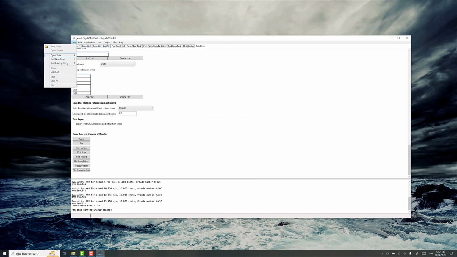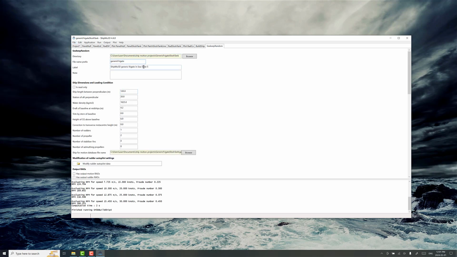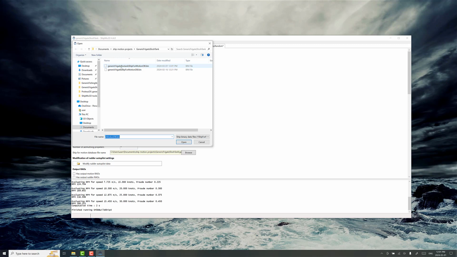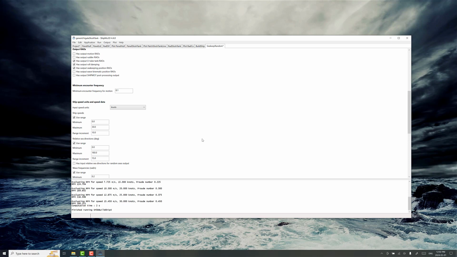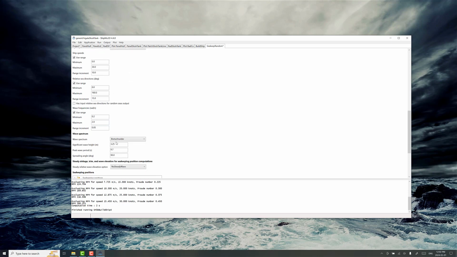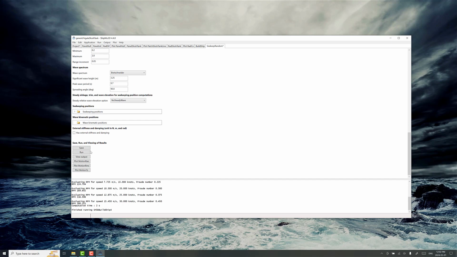So now what you need to do is just go and do a seakeeping analysis. So I think we've got seakeep random already set up here. So we'll go to seakeep random. Just to really make sure you don't get tangled up on what you're looking at, maybe we'll change the file name prefix to box slosh tank and make sure that we're looking at generic frigate box tank. Yep, that's the ship model that we just made in build ship. And what we're going to be looking at is short crested waves, a pretty significant sea state. And this happens to be close to the ship roll natural period. So we'll just run that.